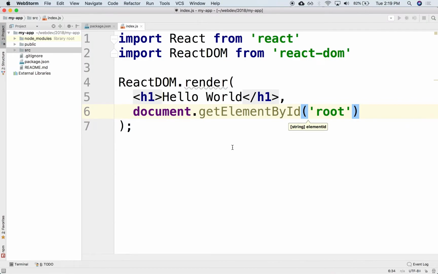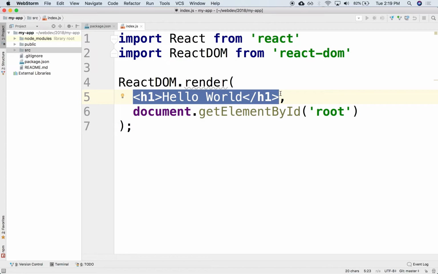Let's see. How can we improve on this? Well, instead of having all this content in here, what React does is that it introduces the notion of a component, of being able to create these smaller, self-contained, modular components so that you can then reuse them wherever you want. Instead of just having hello world here, wherever I would want to display hello world, I would like to be able to create a reusable hello tag, for instance, and wherever I insert it, I can render whatever I want. Okay, so let's do that.